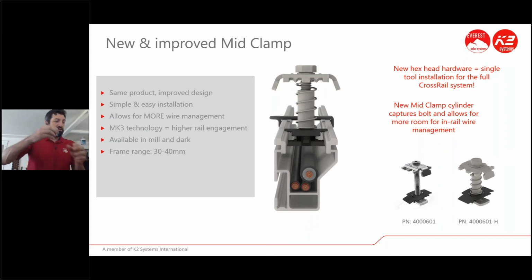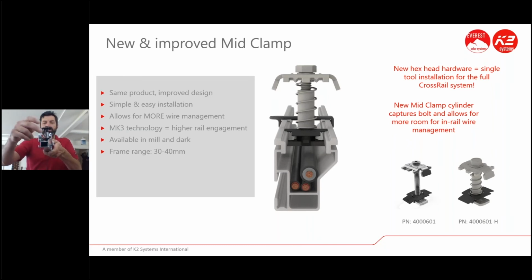So if you're interested in obviously in switching to this, which I'm sure you are, especially if you're already using our system, this will start to come into play in the next month or two. It's going to depend on distributors going through our old stock and getting this shifted in. So we're going to have some patience, but it's going to happen. It's already available and it's coming in, and distributors are already ordering it for next month. So this goes into the rail, and now you can see you have much more room in there for wire management, and you can get up to 3 or 4 wires depending on the size to go through there.